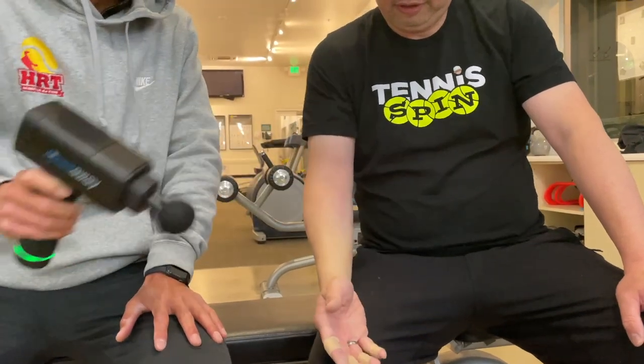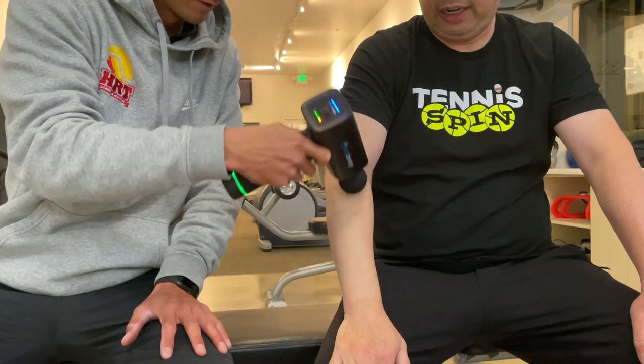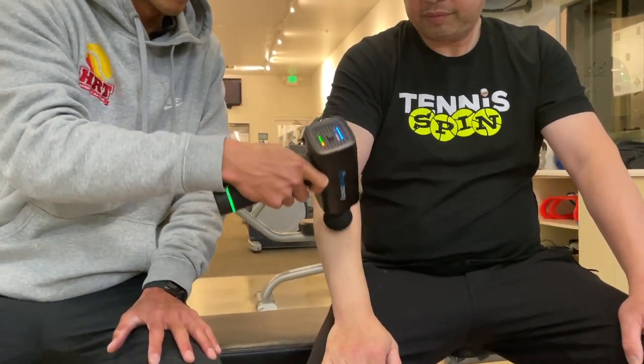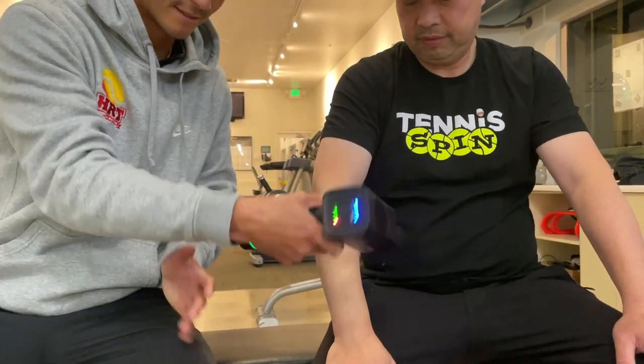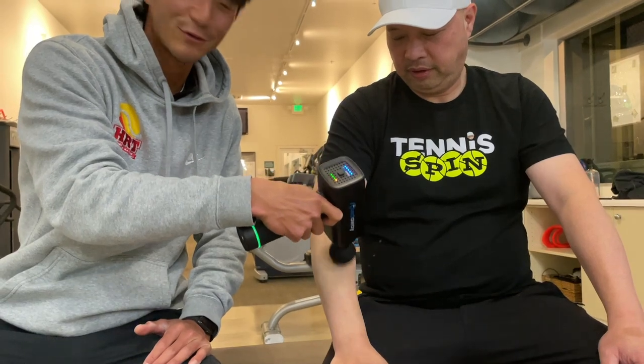Good, and then you can just turn over your arm. Turn like this. Perfect. So I'll just kind of go right here on the muscle. A little bit more. That actually feels way better. Yeah. So he's a little bit tighter on the inside of the forearm, but that's okay. Now hopefully this ache away will loosen it a little bit more.